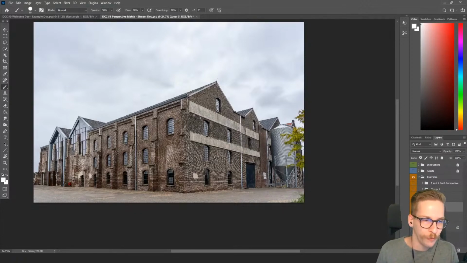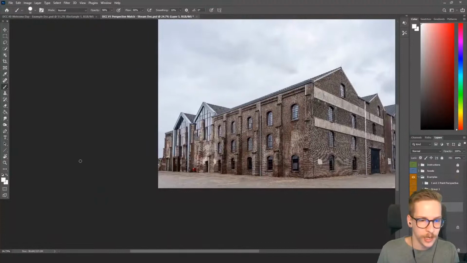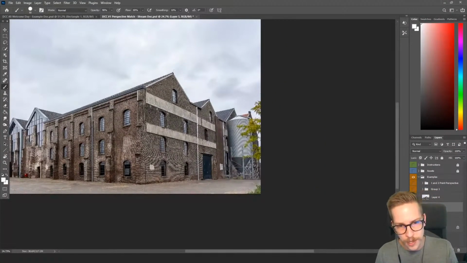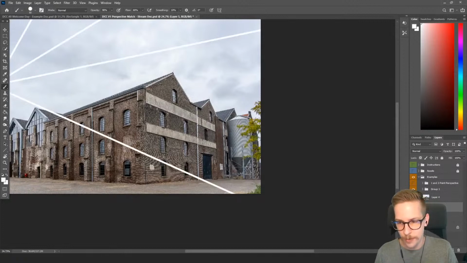So you would trace the roof here, and then you would trace the ground plane here, but even the windows line up here. So if you put some lines down, you'll see that the lines actually converge somewhere over here. And if you trace these lines here, the floor, these white lines on the building, the layer group is hidden. Oh my goodness, that might be it.